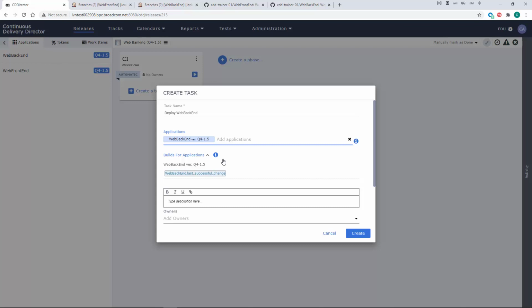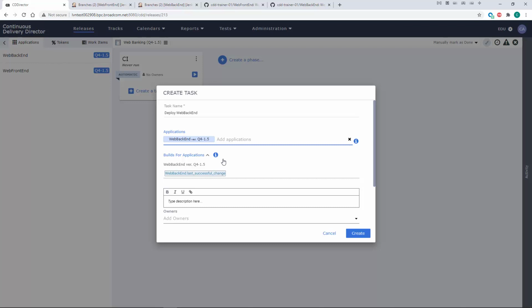And unlike the application version number, the build number will change and be updated with each new build notification that's received from Jenkins. In this field, we could enter a hard-coded number, say build 6, but if we do this, the release will only interact with builds that come through as build 6.